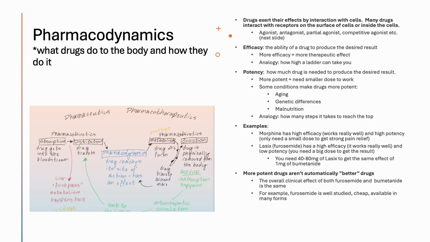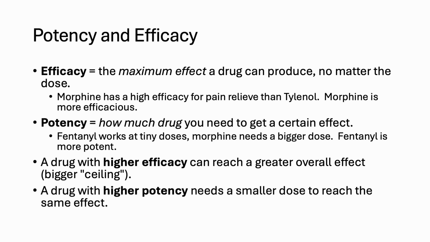You can get them in many more forms. They work in many different clinical situations all across the board. So sometimes you're going to use a less potent drug even when there is a more potent one available. And this slide is just a summary about everything I just described about potency and efficacy.